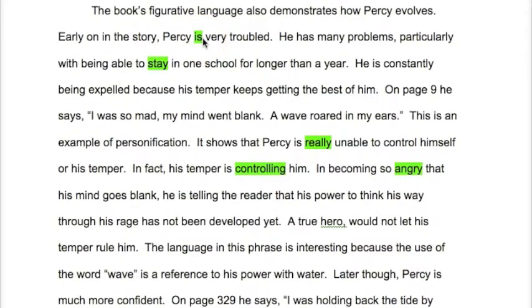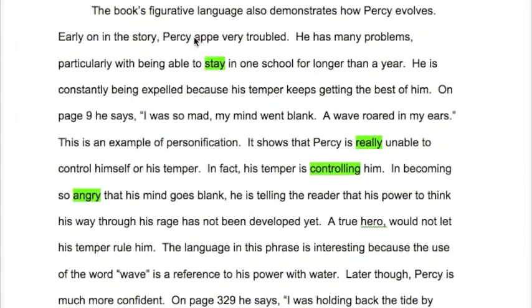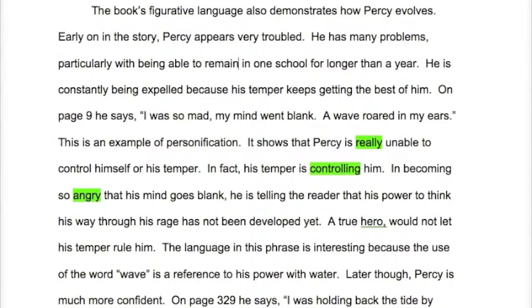Is is one of those verbs that people often skip over and can be something that you can actually really spice up. It's a very small verb, it's a being verb, but I'm going to highlight it here and I'm going to replace it with appears. Makes it a little bit spicier. Particularly with being able to stay, to remain, a little fancier word.